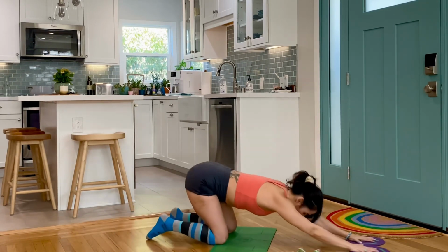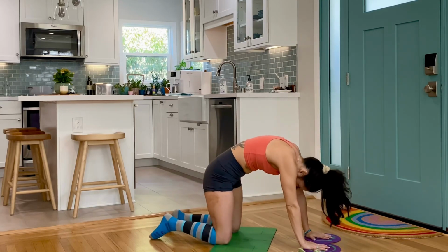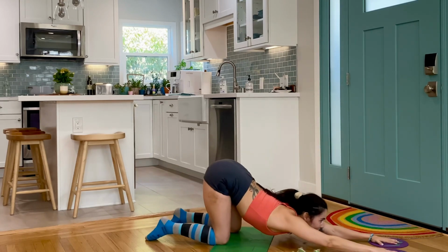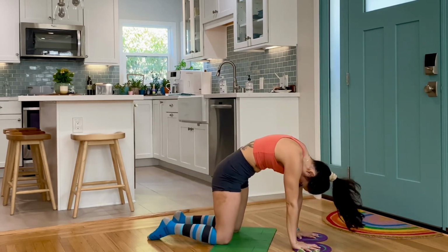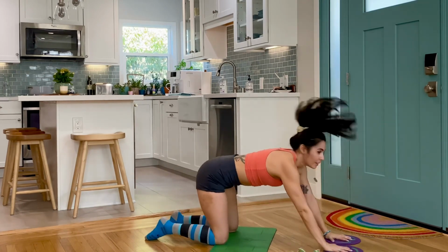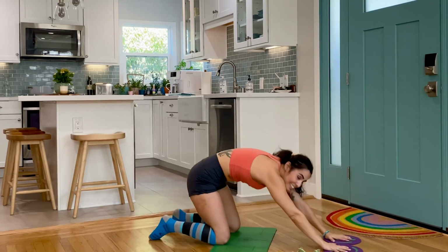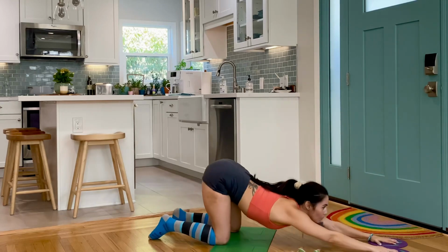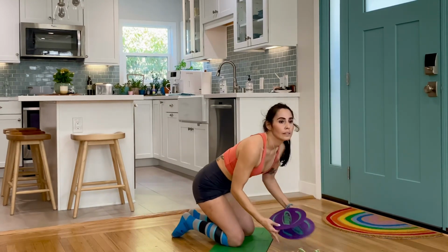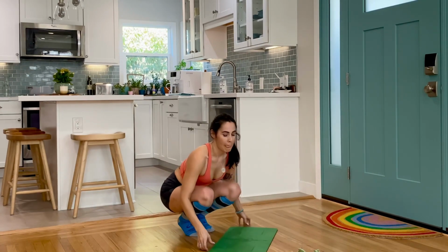Come onto the knees, take a little moment for a puppy pose into a cat back. Puppy, chest sinks, cat back rounds. Chest sinks, arch and round. Puppy pose slides, cat back, core on, shoulders push away. Sink, protract, puppy, and cat. Use the core.